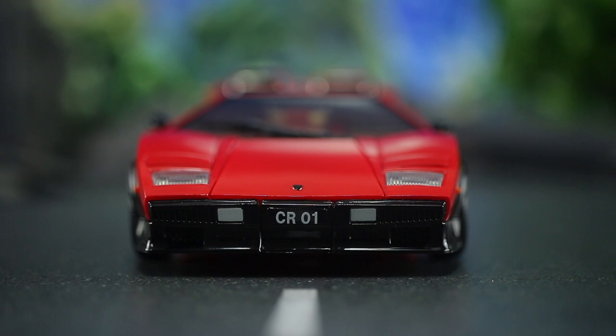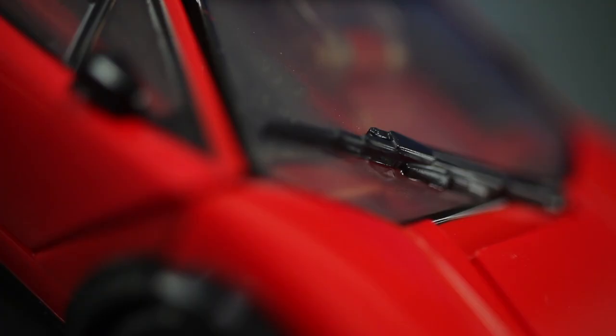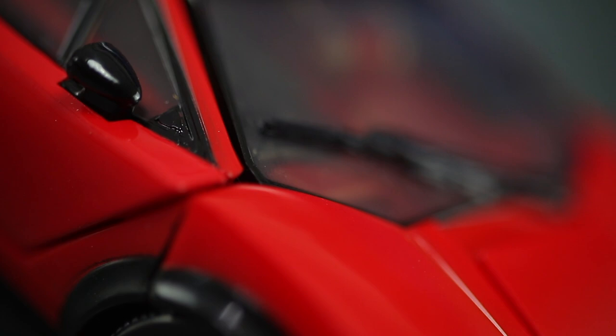Now, getting into the detail of this guy, here on the front you've got his little license plate, which says CR01. That's a direct reference to his Diaclone roots that we've already talked about, being Car Robots 01, the first toy in the line. Then just above that, you've got this tiny little emblem, which is meant to be the Lamborghini logo on his bonnet just there. Then we have a very nice little molded windscreen wiper, and coming out a bit, you've got his wing mirrors as well, which I know I said you've got a little extra set in the box, but he does come with them already on the toy, so that's nice.